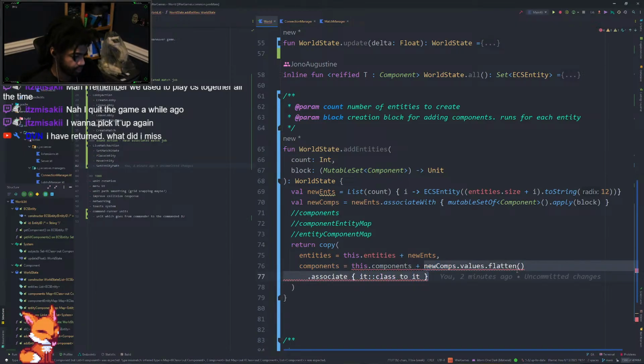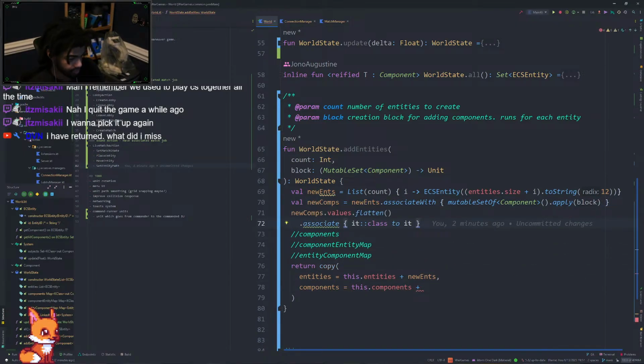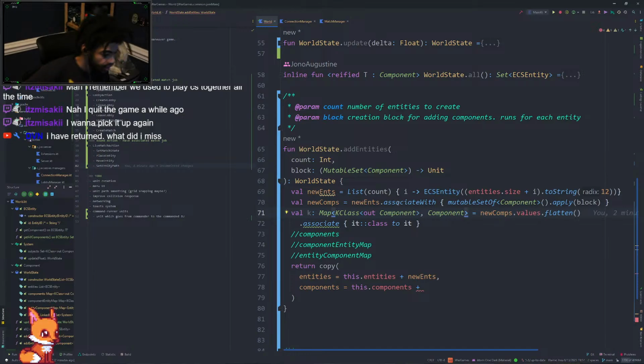What does this give us? This should give us a map. Right? Map, K-class, out component. Components. Oh. Shit. More complicated than I had thought. Actually, super messy.